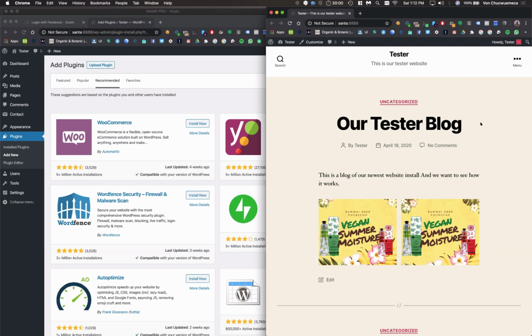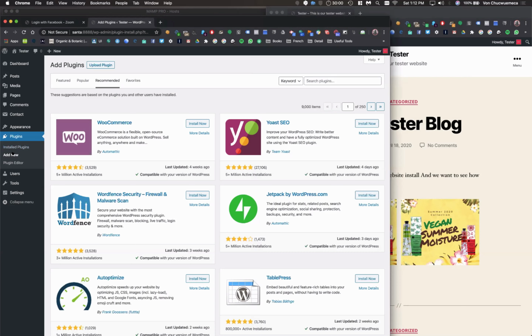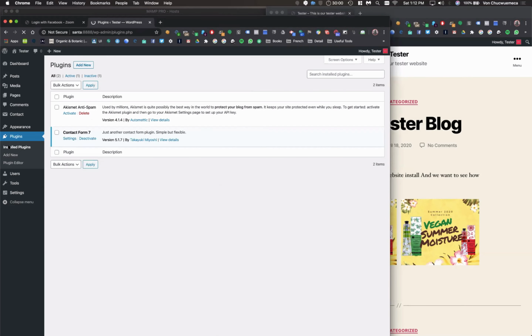So the answer to your question is yes, you can edit it. However, most plugins will give you already what you're looking for. There are instances where you'll have to edit the plugins, but that's usually rare. And when you do download the plugin, you do have to do some settings to make it work with your website. For instance, we just downloaded the contact form plugin. Does that answer your question?